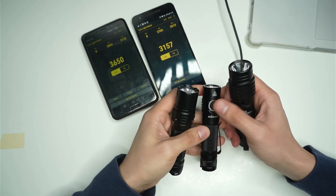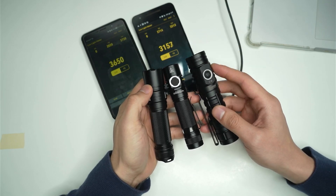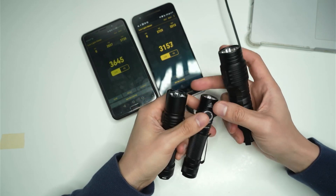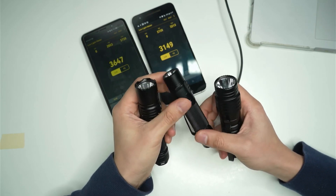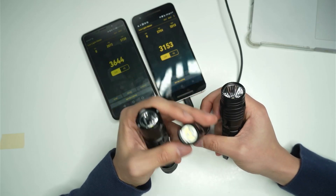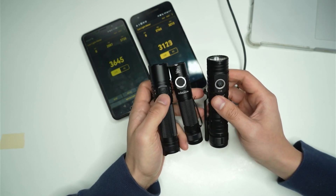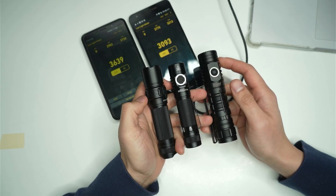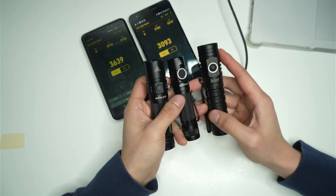The SC31 Pro's beam profile has a less prominent hot spot compared to the SP35 and C2, and the beam is a little ringy on the outside as well. But I quite like this flashlight for how bright it is given its smaller package, and the overall construction is fantastic — just keep in mind it does ramp down fairly aggressively. There are more tests I could run, like starting in medium, but I mainly wanted to test how bright these flashlights are in turbo.